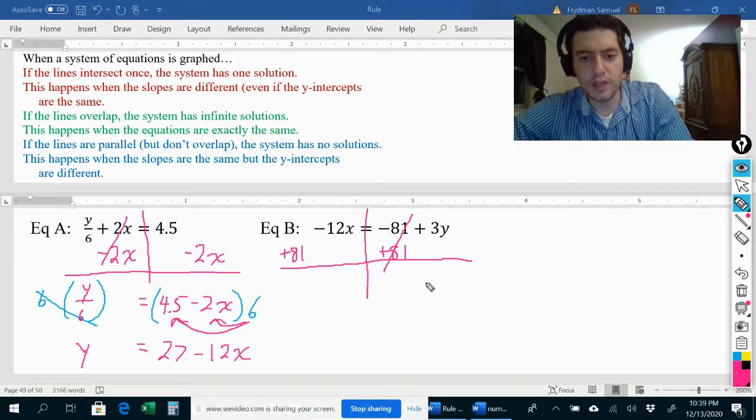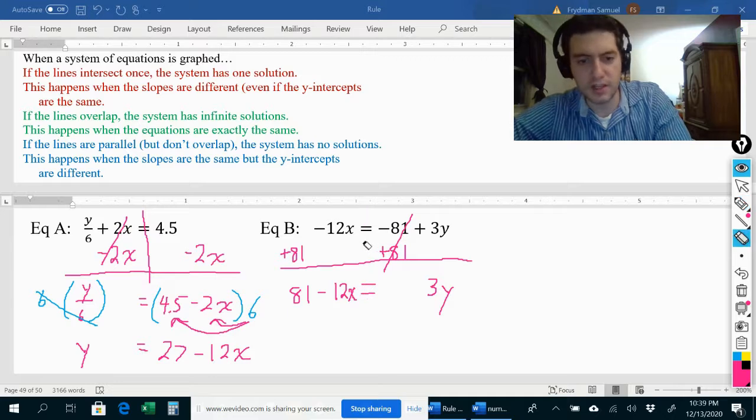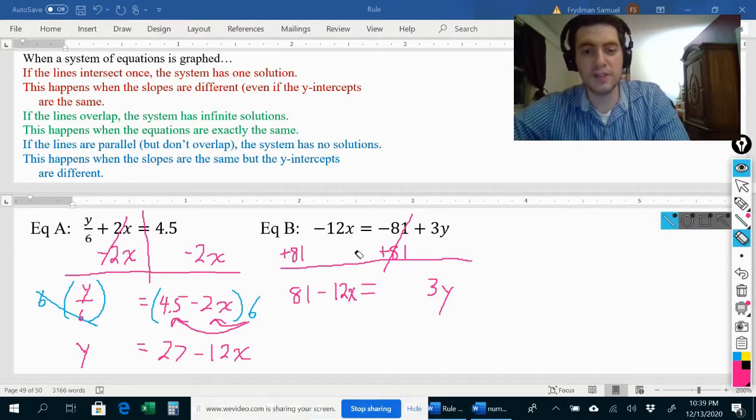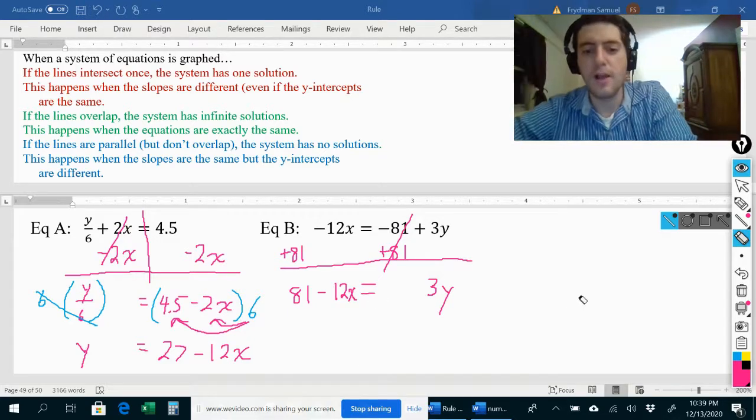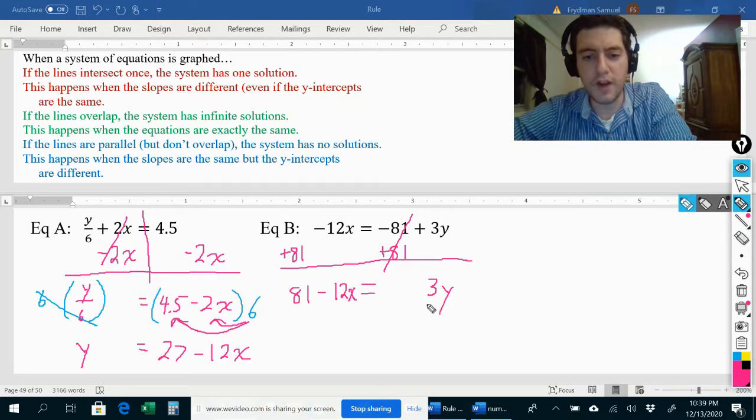Okay, so if this were a minus sign, I would have to copy it. I don't have to bother with a plus sign. So 3y equals 81 minus 12x. This line is just to show you that's where the equal sign is, but I'm just going to erase that because to me it looks kind of messy. But it is good to draw a line if sometimes you forget which side is which, just to make sure that you're doing things on both sides. Okay, so now it's time to divide both sides by 3.